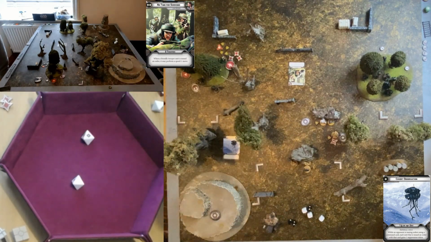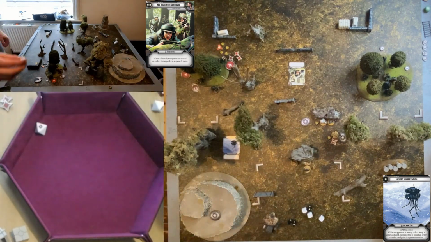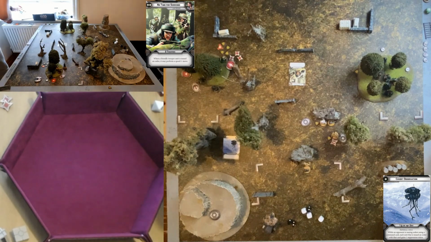Oh, nice. Right, okay. Nice one. Straight for a save. So we have defensive surge. Yep. No save? No. Take one, gain the suppression. So gain the suppression, my pal. So that's... Stop knocking the board, Richard.